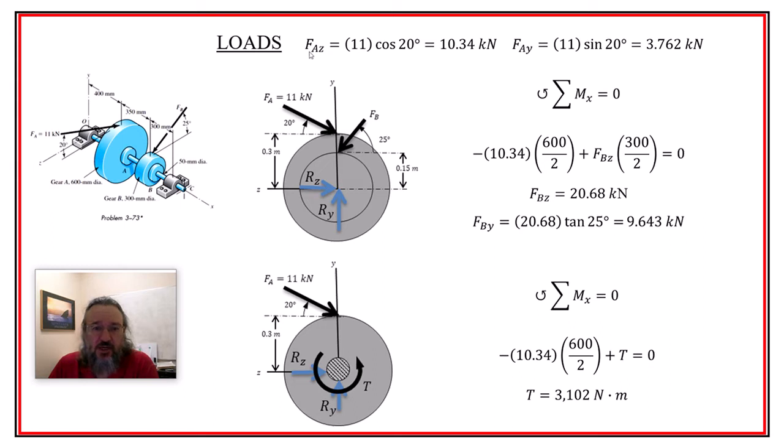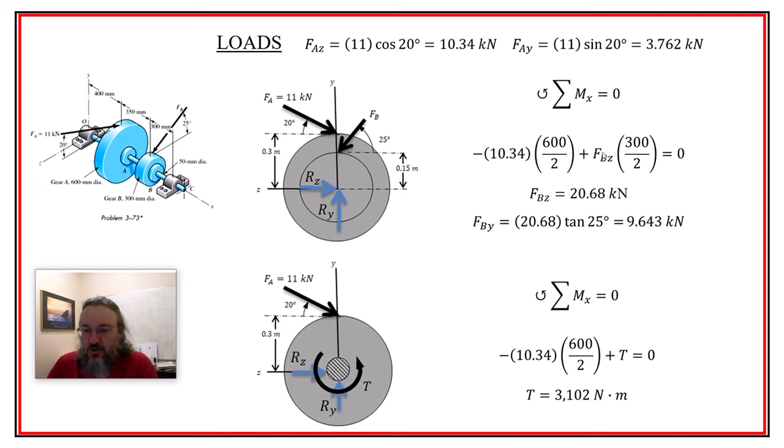So first off, I break down the force at A into the Z and Y components. That's going to be just a little easier, I think. We need to know it, so I might as well break them down. And then I do a free body diagram looking down the shaft, down the x-axis right here. And so you can see that 11 kilonewtons. We do the sum of the moments. Now we know it's only the force in the actual Z direction that's causing a moment here. The one in the Y direction goes through the center, so it doesn't do anything. And the same thing is true actually for FBZ, right? That one is only the tangential force really causing moment.